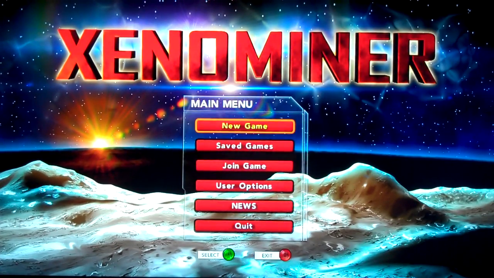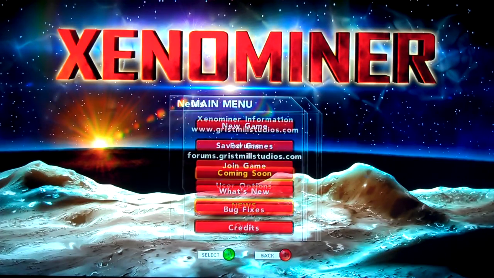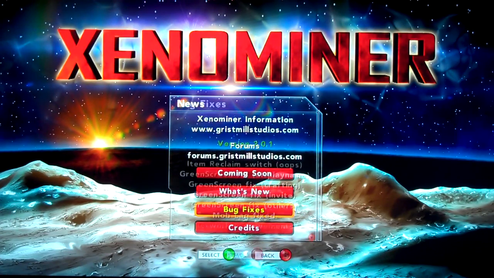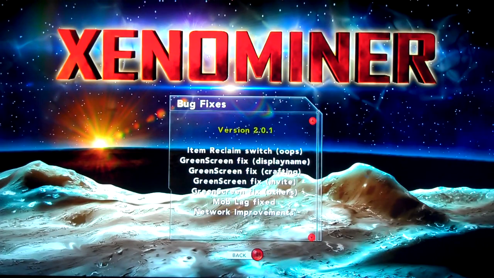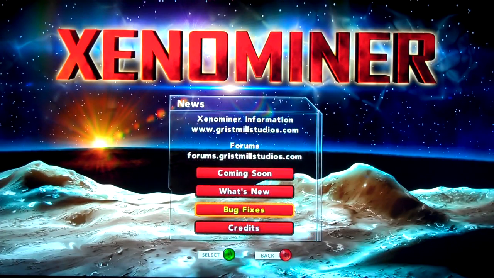I'd like to get started really quick by showing you the news, what's new, version 2.0: Venator mobs, service pistol, assault rifles added, and a few bug fixes underway. 2.0.1. Alright, so this bug fix actually came out today.